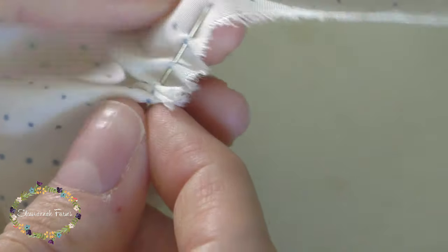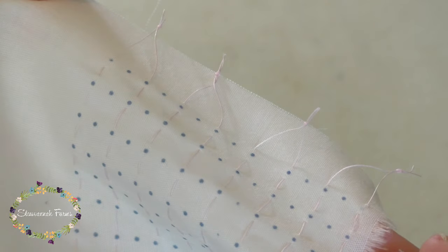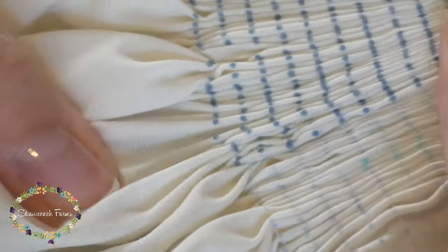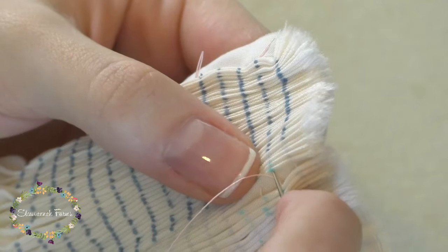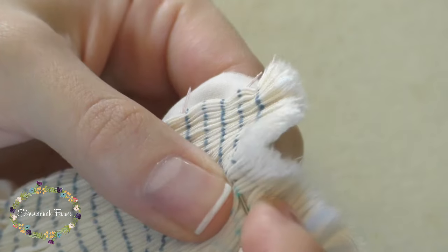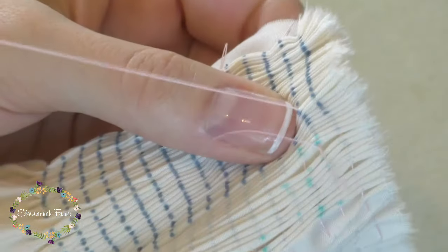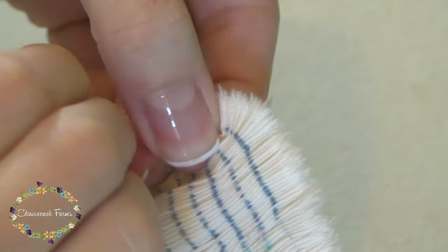It's one of those projects that you can sit down with a glass of wine or a cup of tea and watch a movie while you pleat your fabric. One trick to making things go faster is to pleat every other row, then knot the rows together in groups of twos on the end and pull the threads on the other end so the pleats are drawn up tightly. Sometimes the pleats need to straighten out on the bottoms — just give those a light tug and everything should go right into place. Now that the pleats are all drawn up by the alternating rows, you can fill in the missing rows by going through several pleats at a time, and this makes things go by so much faster. Then you can join the new thread by knotting it into the existing knot, so you'll have knots in groups of three threads total.